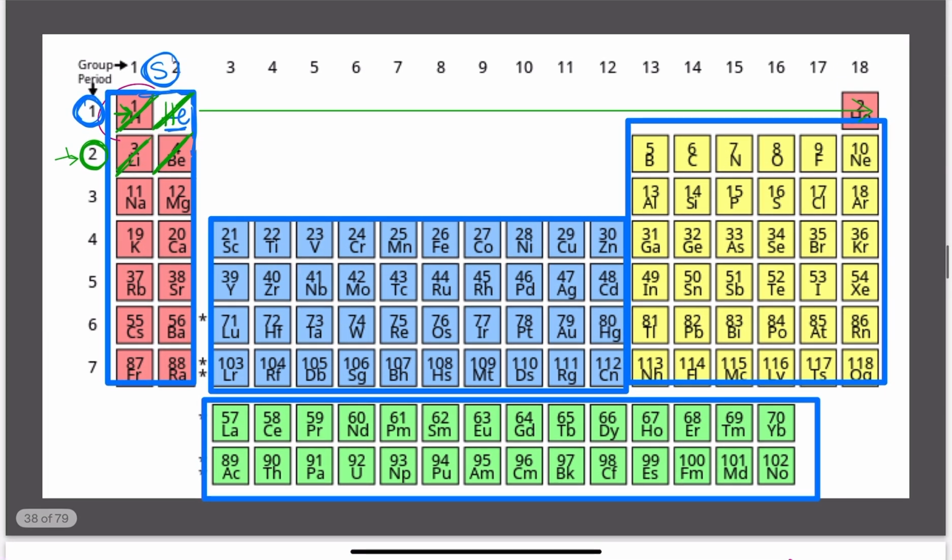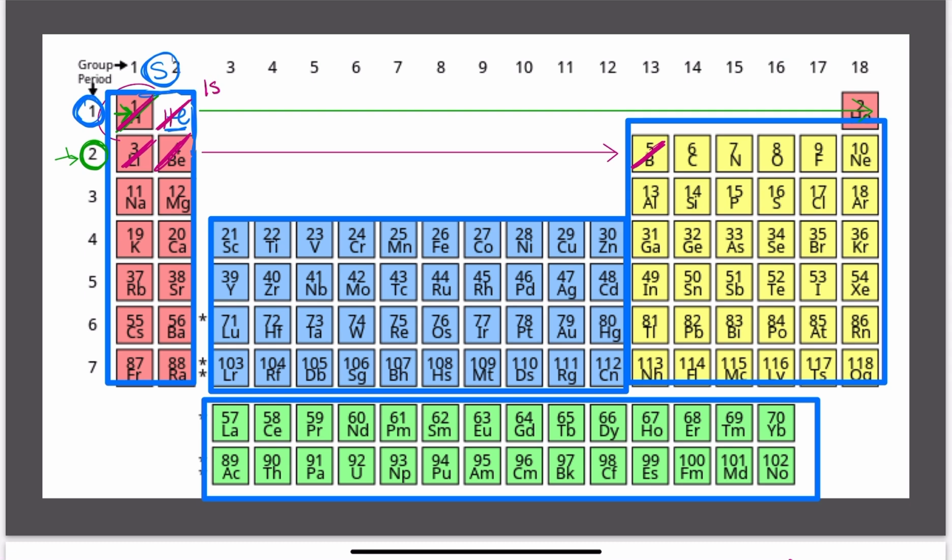Back to the table for boron. I start off at the beginning. 1s1, 1s2. Haven't reached it yet. 2s1, 2s2. Haven't reached it. Now I go across the table, and now I hit the p block. First electron in that p block, and I have reached boron. That is called your 2p's.